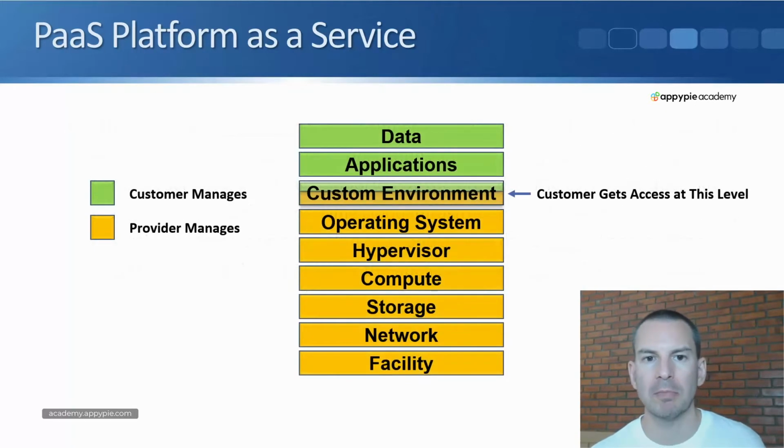So looking at how this maps to our data center stack again, with PaaS, the provider is going to provide all of the underlying hardware infrastructure and the underlying operating system, and then the provider will provide a custom environment which is used for building applications, and that is the level that the customer gets in at. So the customer is going to be managing the applications that they build and any data on top of that.